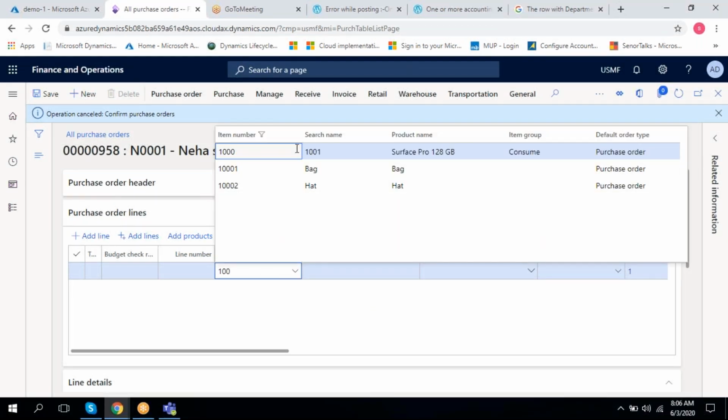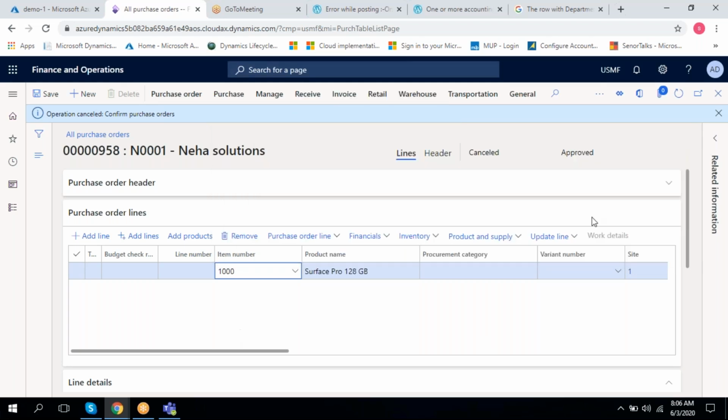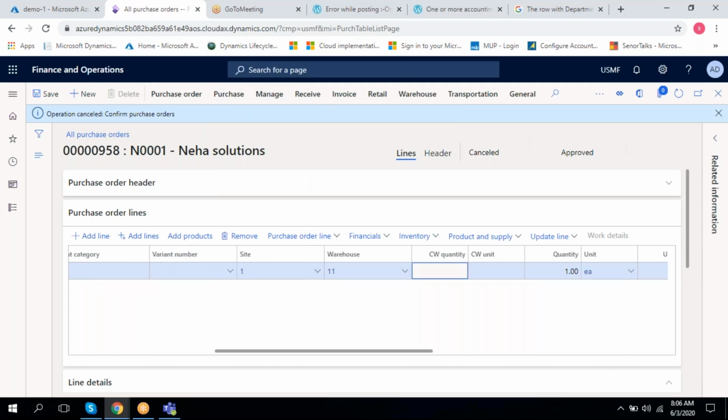1000 first. Okay. Click tab and verify whether the price is available first. Otherwise, you can enter the price in general.